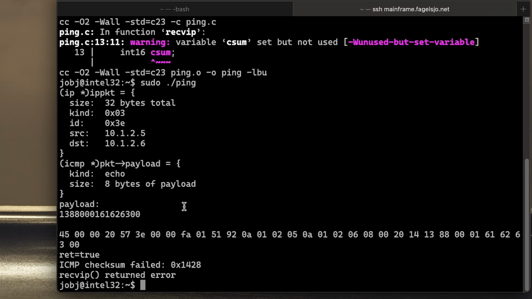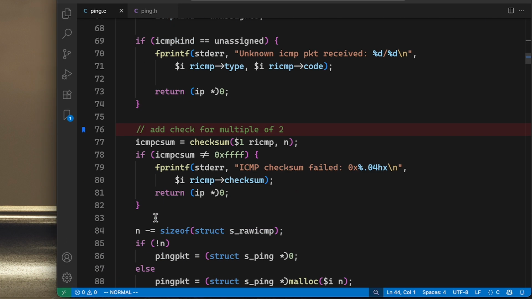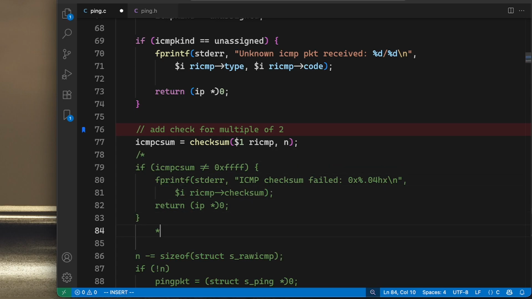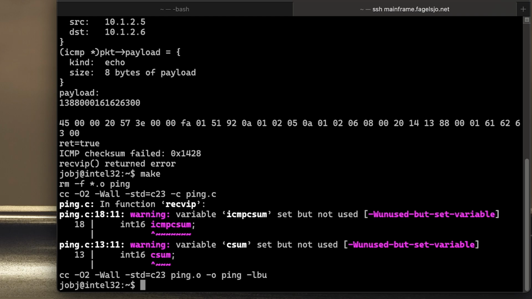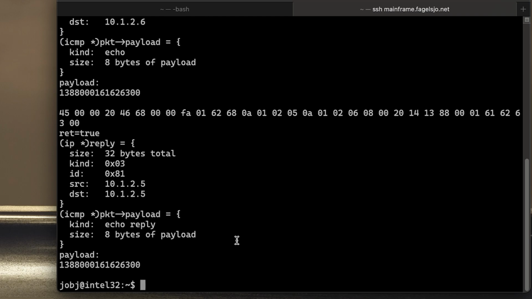And now the other checksum fails. Okay, let's see what happens now. Okay, something happened.